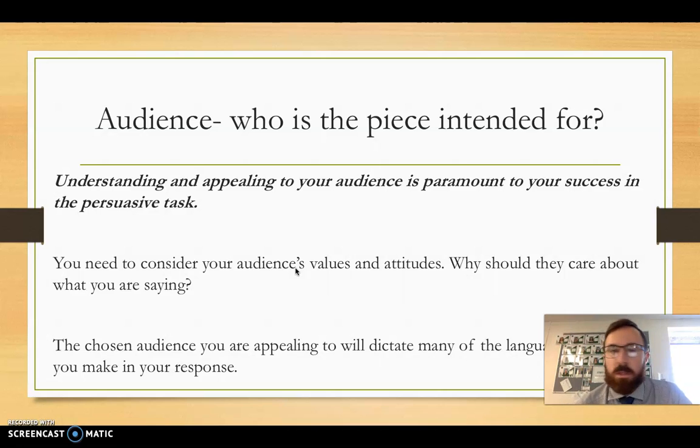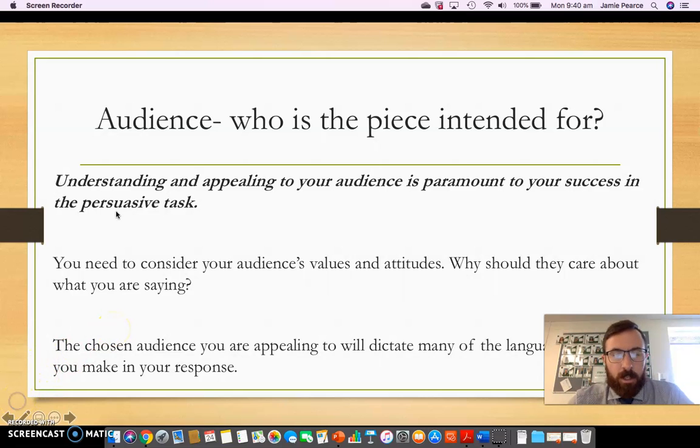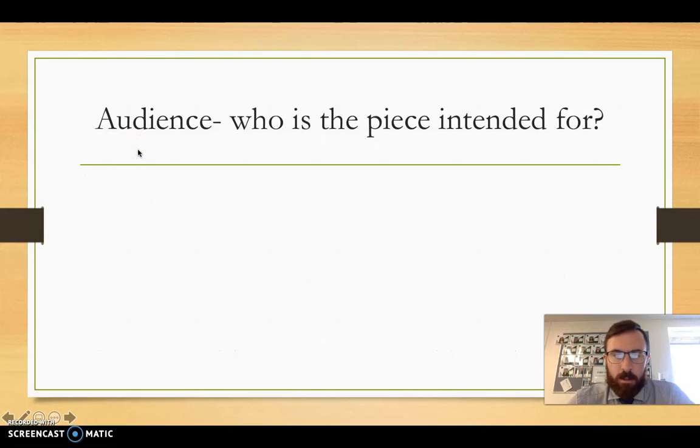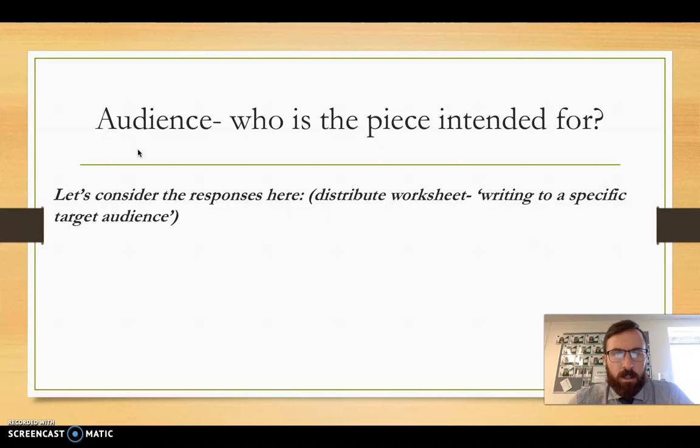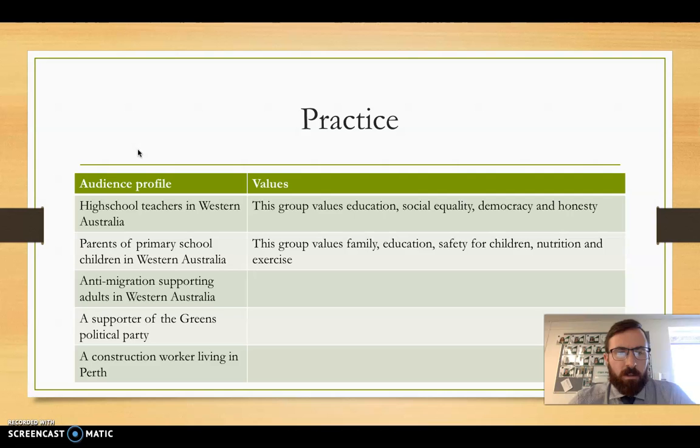However, a conversational style might work for a political campaign where you are trying to talk to a group of voters. So just keep that in mind. But what I've got on the next page is an activity on how we can write to a specific audience. This is something I want you to do with your groups, or even tonight or today: consider the values that these people hold.